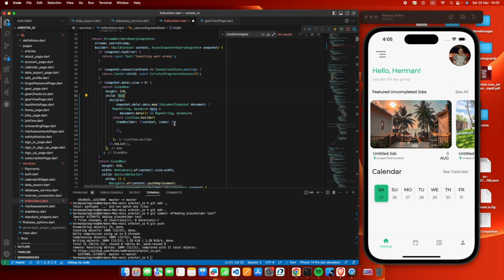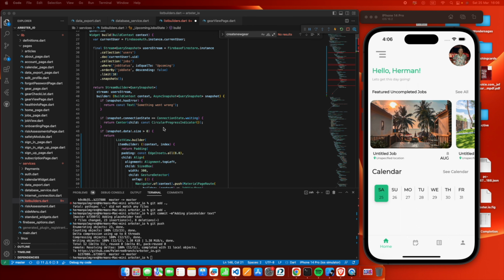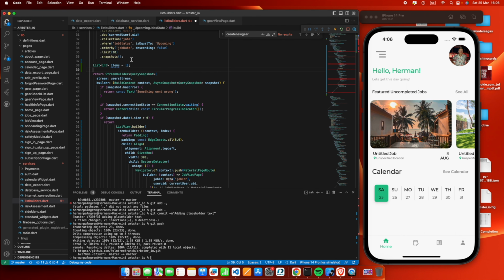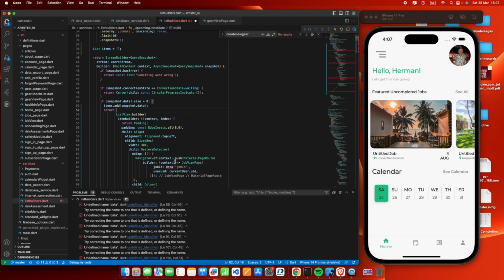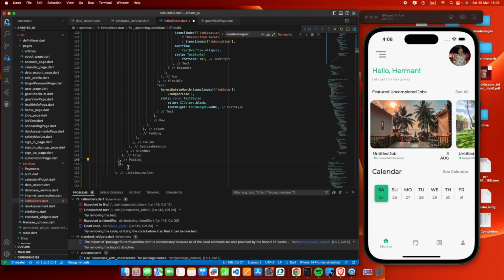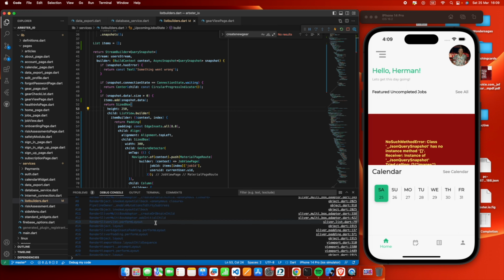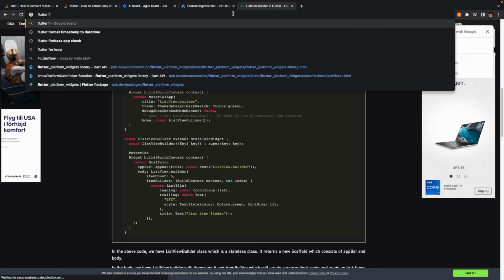In addition to better performance, the list view builder can also allow you to build more dynamic lists that can change based on the user input and data, so this will allow us to do much more advanced things in the future. So we can easily add or remove items and filter, for example, and this also allowed me to only show 10 items on the first page of the app, for example.